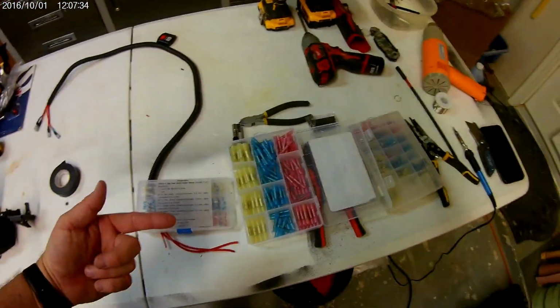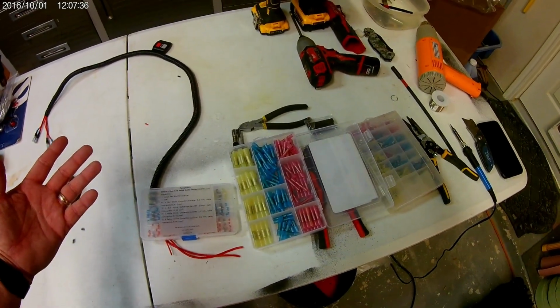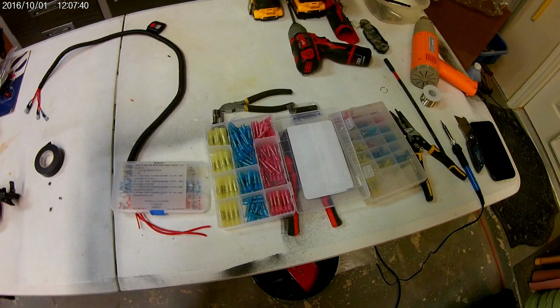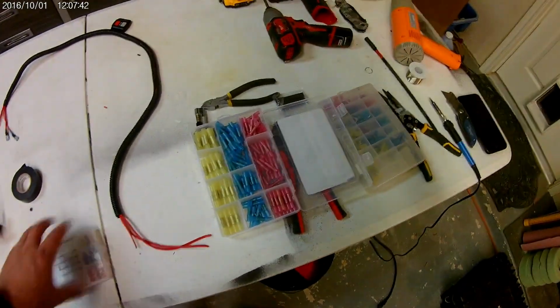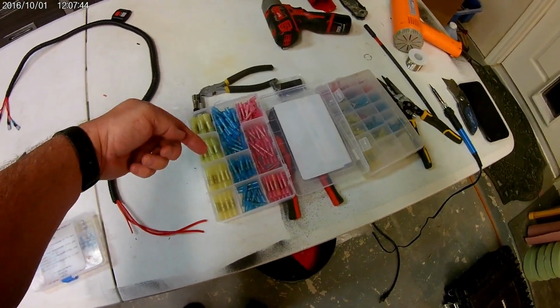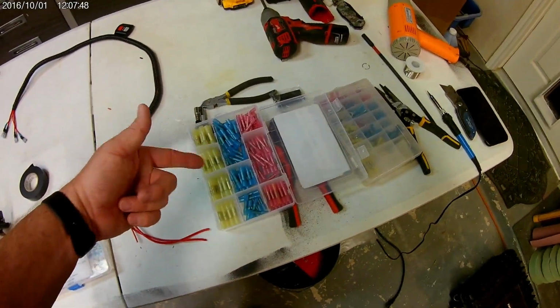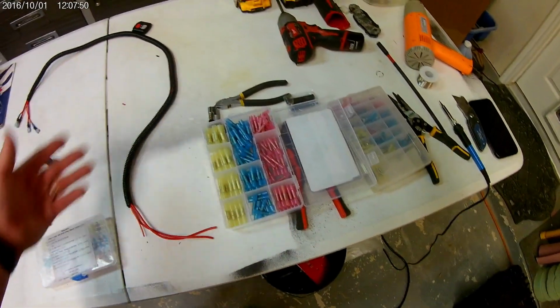Anyway, these are shrink tubes. I like to use these. They'll still do a pretty good job. They're not 100% waterproof, but hey, you really don't need them. They do make these that have a sealant inside that when you do heat it, it will seal it. They're a little more expensive, but catch these right, you can get a whole big thing of them pretty cheap.